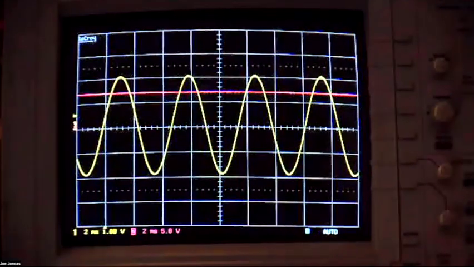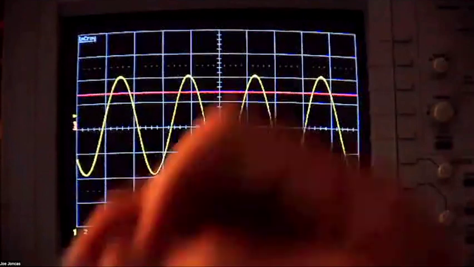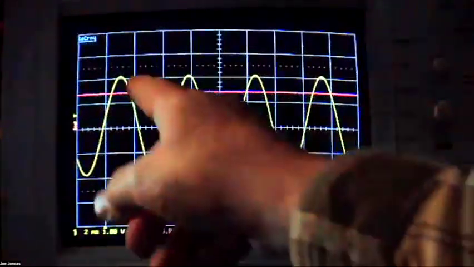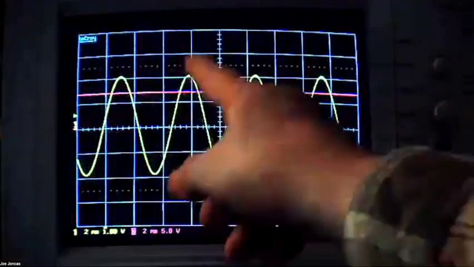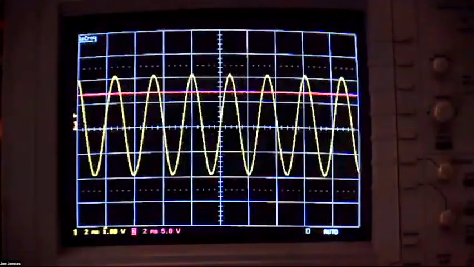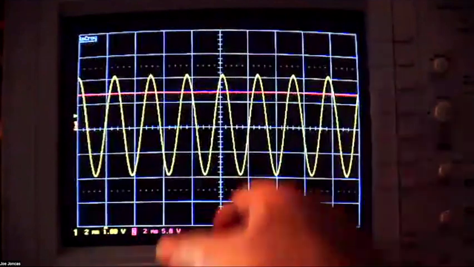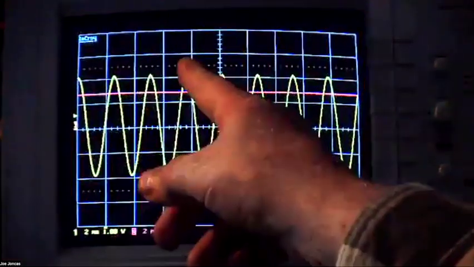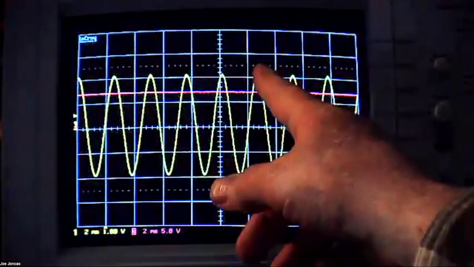Now, it doesn't matter if it's sound or HF or VHF or microwave. As the frequency goes up, the peaks get closer together. The wavelength, which is represented by each one of these peaks, gets shorter.